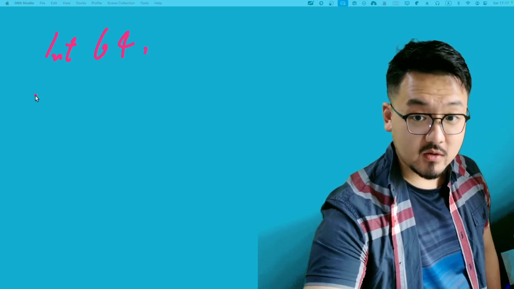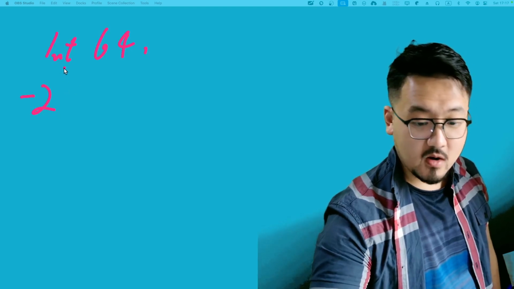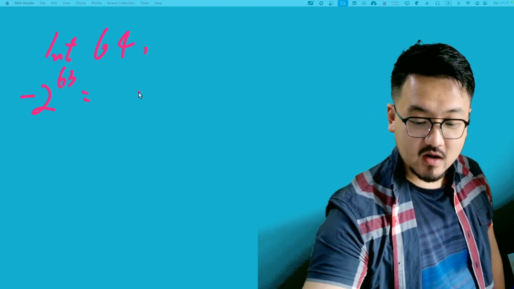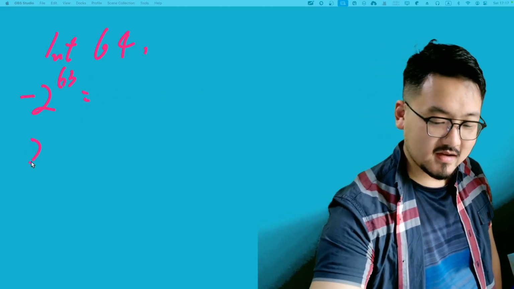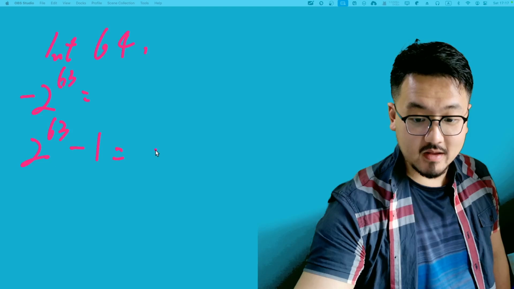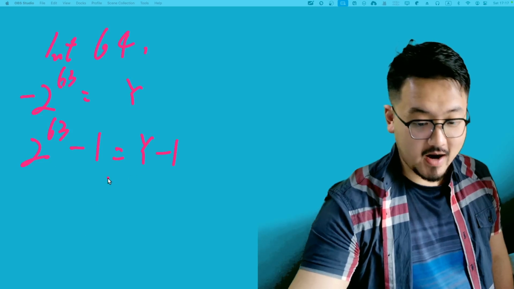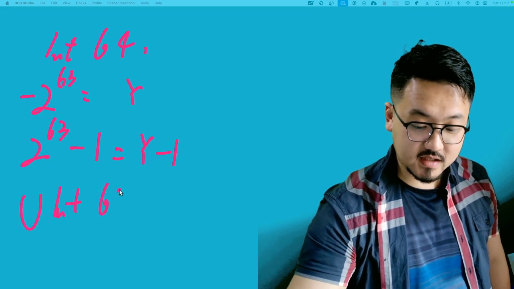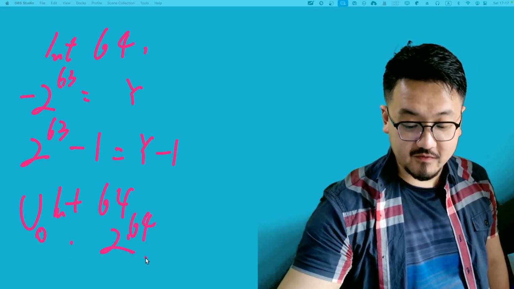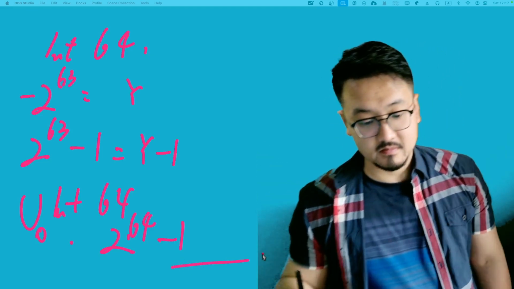So the minimum value, that's a really big range here. So -2 raised to the power of 63, because you have a sign, right? And then you get a really big number here, 2 to the 63 minus 1, okay? So this is like y, this is y subtract by 1, right? And this unsigned int of 64, that will be minimum 0 all the way to 2 raised to the power of 64, okay? Subtract by 1, and that's it, as simple as that.